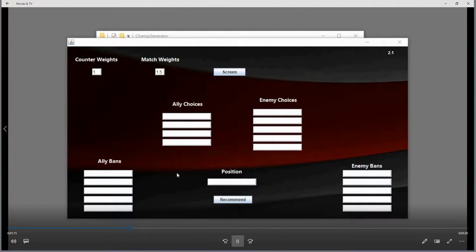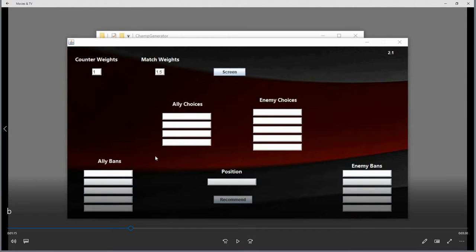And this is our champion select GUI. As you can see here, we have ally bans, so we can type in the characters that are banned here, type in the characters that our team chooses here, and notice there's only 4 slots because you are the 5th choice and you should not be choosing before you ask the program what to choose. The enemy team, however, can have 5 slots because everyone on the enemy team can choose.